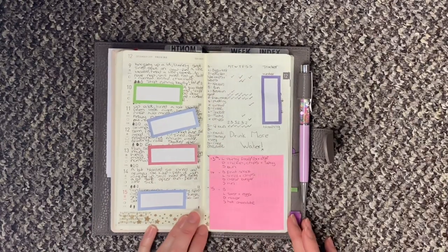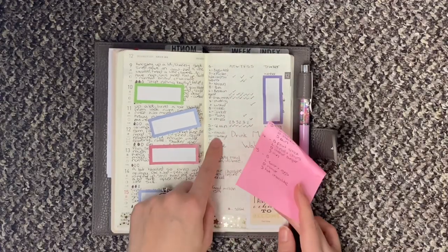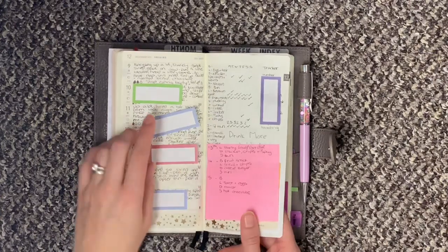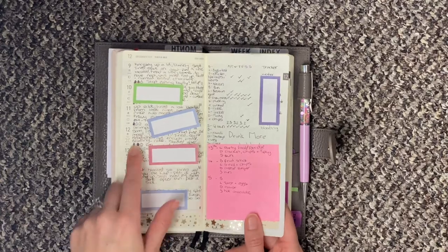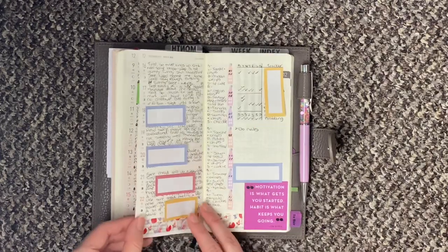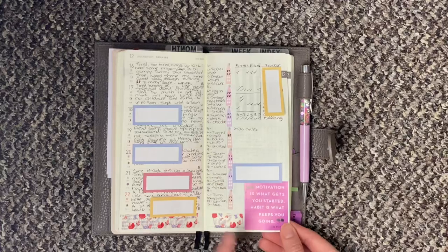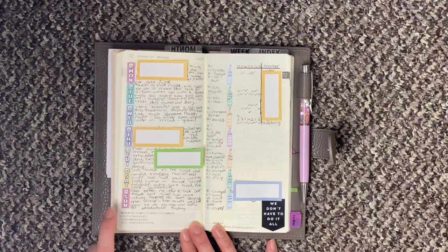This is the next week. I actually had to use a sticky note for my meals because I wrote in the space. I was also tracking water here — these droplets — and this water icon is for if I reach my aim for the day of two litres, which doesn't happen very often. I need to work on that. Then I switched to these little water stickers. I've got some little motivational quotes in there, and on this one I used some stickers for the days — these are from Blossom Nose Co.